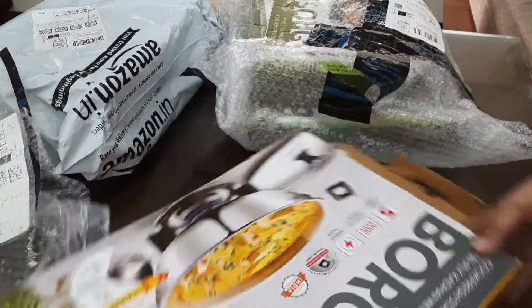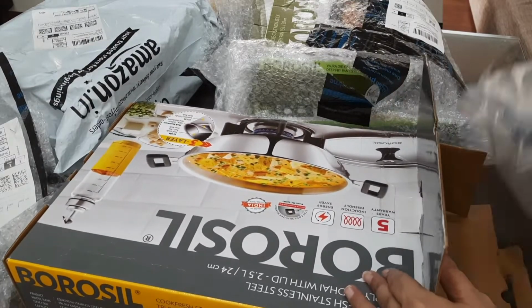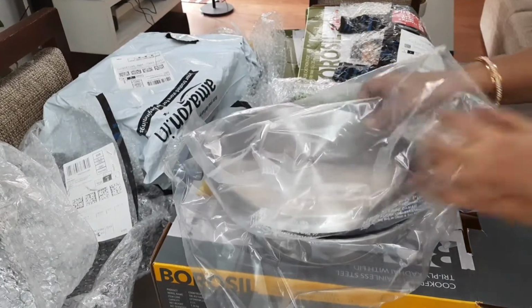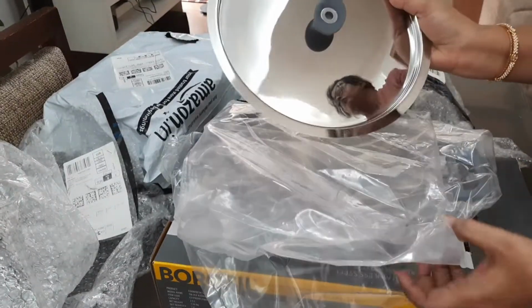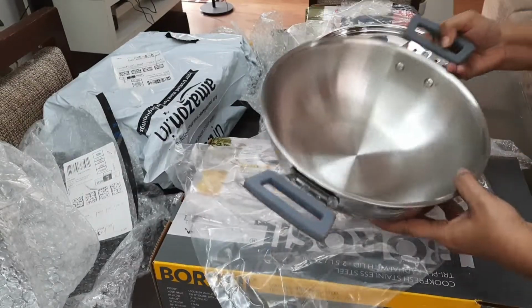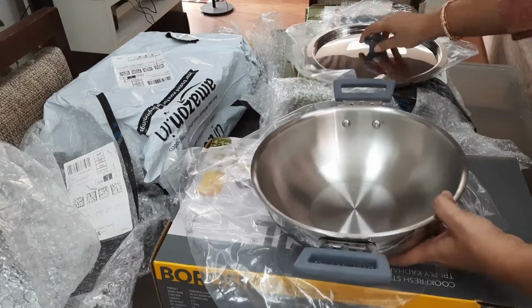This one is a Borosil stainless steel tri-ply kadai, and it is some 2.5 liter. I ordered this kadai because I have a fry pan of the same company and I like that product very much. I have been using it for some 2 years. So you can go for it. It is worth buying it.